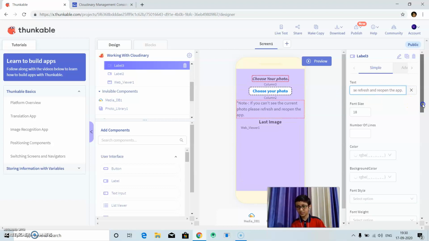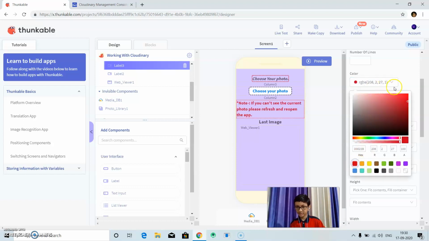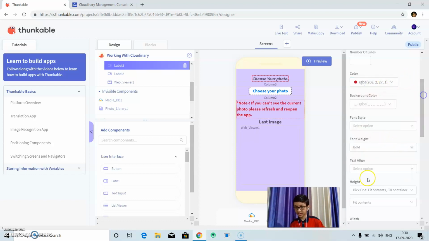Firstly we have to make the font weight bold, the color red, and the text align center. So there we go. You can design more if you want.